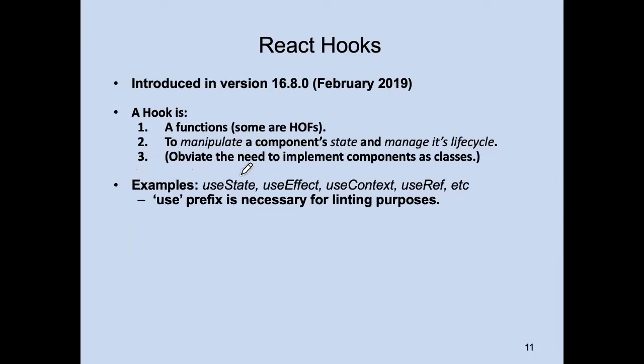So useState is one example of a hook function, and there are many others. What you'll notice about all of the hooks is that they all begin with the prefix use. Why that decision was made is to help the JavaScript linting tools check the correctness of your code. A linter, if you may or may not know, is a JavaScript tool that can analyze your static JavaScript code for certain bad programming practices. Now, it turns out that we should only invoke these hook functions in certain circumstances or contexts. And so by prefixing the hook name with use, the linter tools can check to make sure that we are using the hooks in the right context.